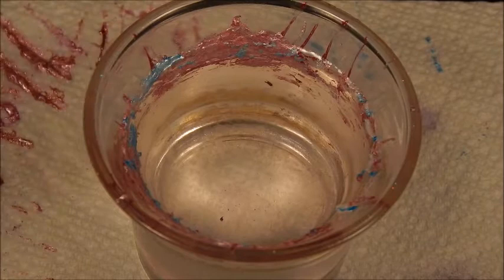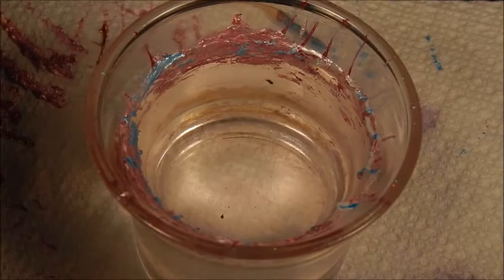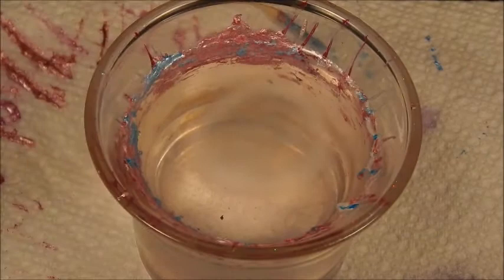I already have my swatch stick prepped with one coat of the metallic white. And I know this metallic white works really, really well because I've been playing with it for like the last 45 minutes. No, it's gonna make me a liar. Spread it out a little bit.